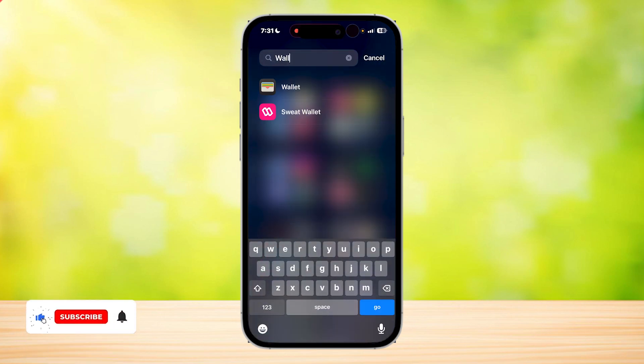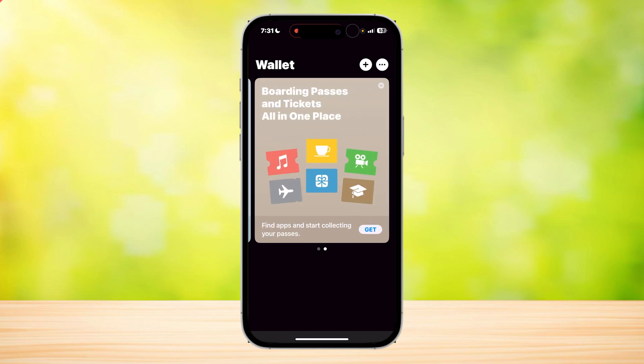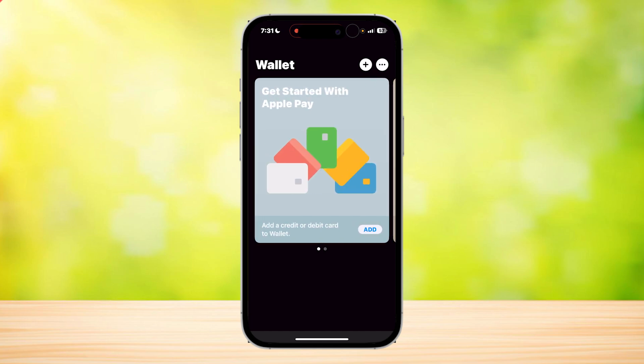This is how you can delete Apple Pay from your iPhone completely. It really is quite simple. If your Apple Pay is located in your wallet, which it should be, you can just tap on it and tap on sign out, disconnect, or whatever the button might say. It should be a red button where you can sign out of the wallet app, and basically your Apple Pay will be gone.